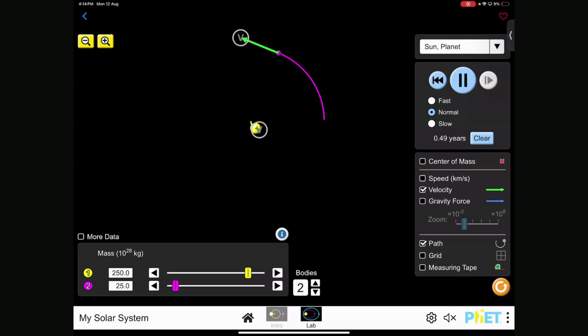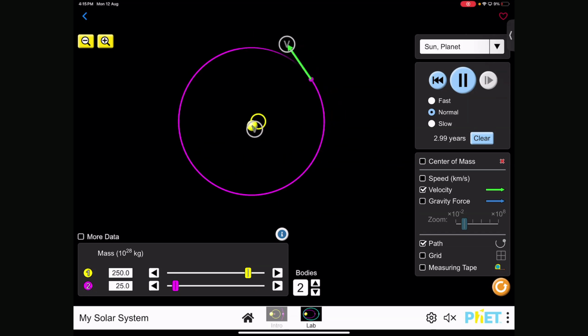Do you see how the Earth is going around that star, or that planet is going around the star? But do you see also the star is moving? So this is the reason why orbits become elliptical, because the center starts to move around. And if you're going around a center that's moving around, do you become a perfect circle, or does it become a little distorted? So it becomes distorted, as you can see here.